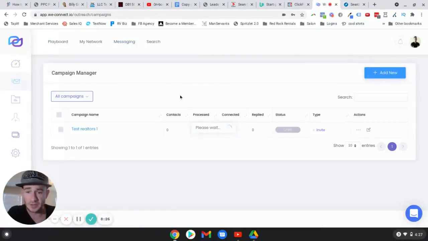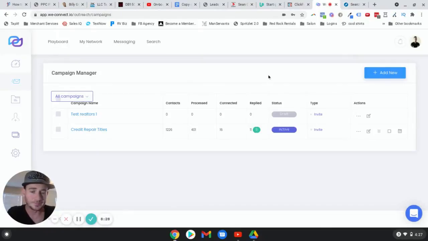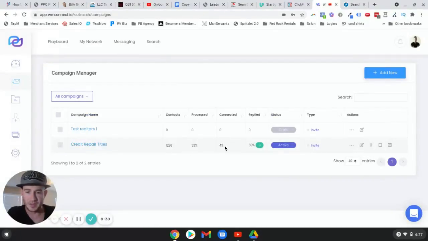It's super easy to create a campaign. This is the campaign manager right here. We can see just at a glance some basic numbers, 4% connection rate, which is not very good, but I just started this not too long ago, so it usually picks up afterwards. I tend to go for like 15 to 20% connection rate. So if it's not doing that, then I'll make changes to it. But the response rate has been really good. So that's obviously ideal.